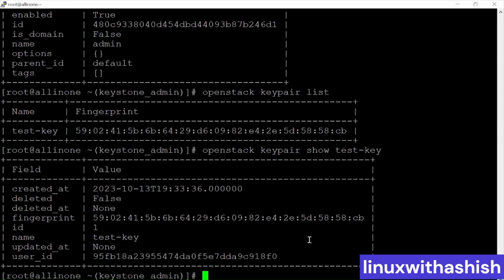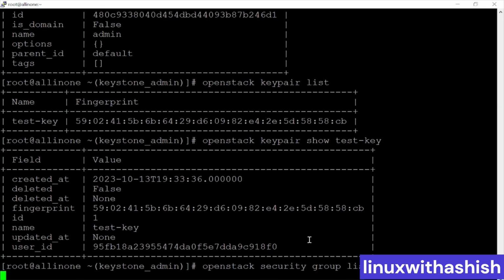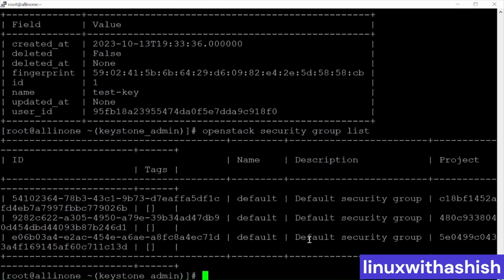After that we will check the security group. Security group is also very important in OpenStack. If you run openstack security group list, you will check which ports are enabled or disabled. You can also enable the ports where you want.